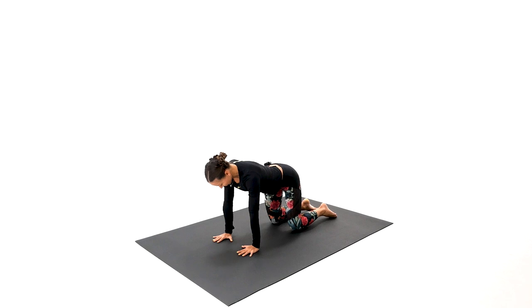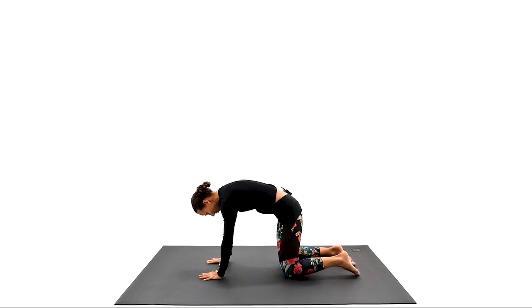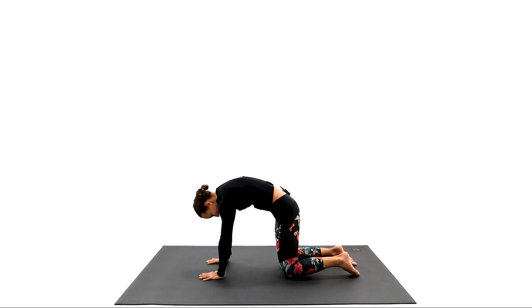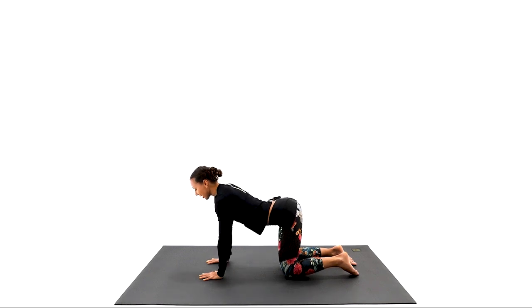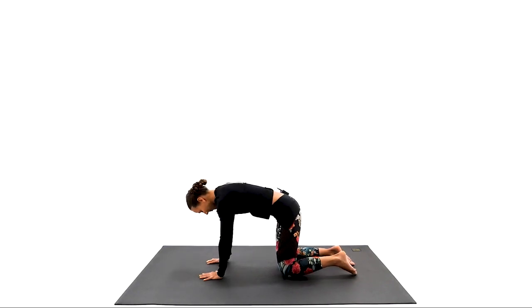So go ahead and set your wrist, elbow, shoulders, one on top another. Knees, guys, underneath your hips. And roll that spine all the way up. Scoop the belly in. Start to focus on the centering. And on exhalation, drop the belly in, express through the chest. Do it a couple more times.